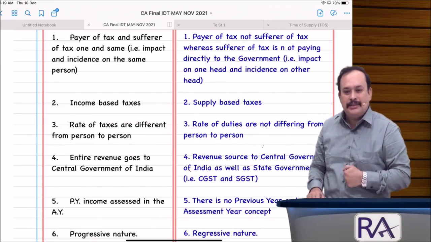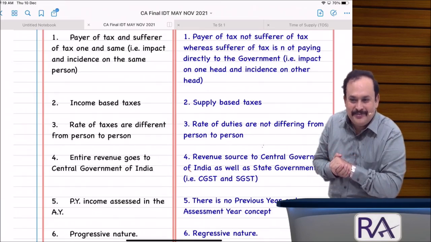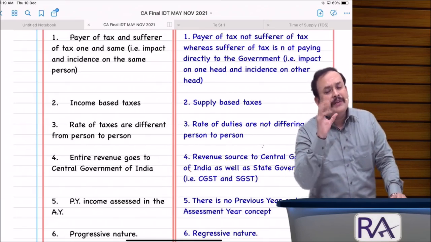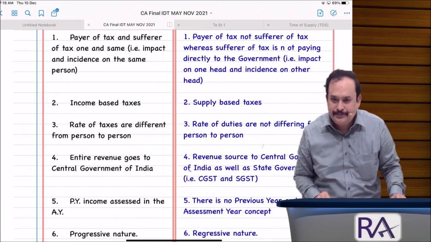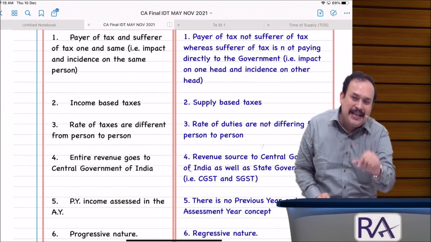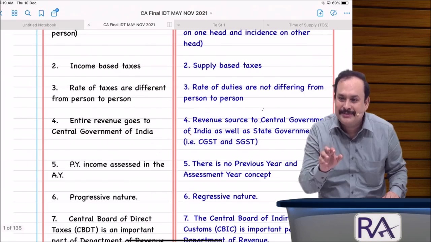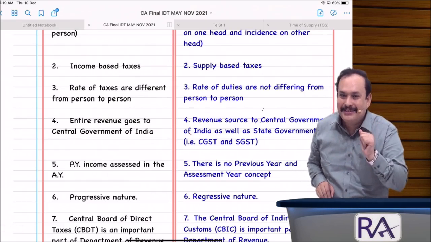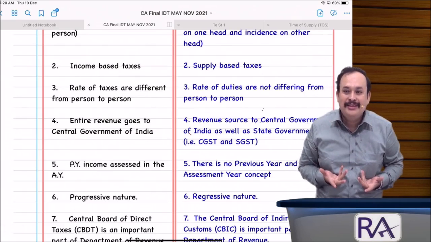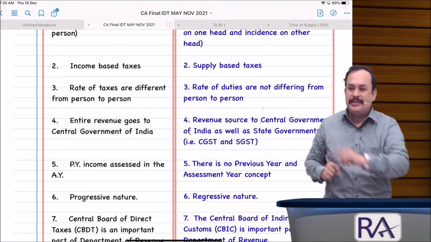One should understand how indirect taxes are different from direct taxes. Is it clear, my dear sir? Further, when you refer to income tax, namely direct tax, the rate of tax differs from person to person. For a corporate company, one rate; for an individual, a different rate. Both are persons under income tax, but tax rates are different from person to person.